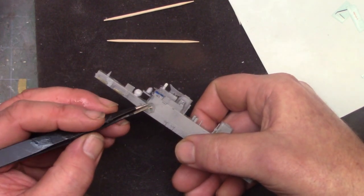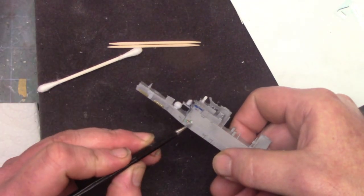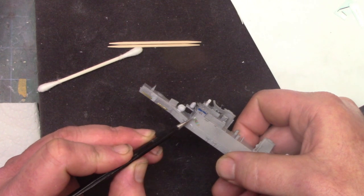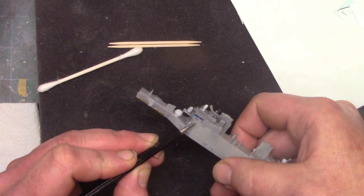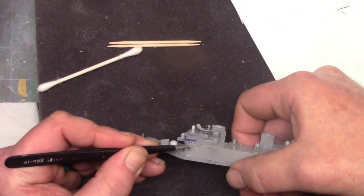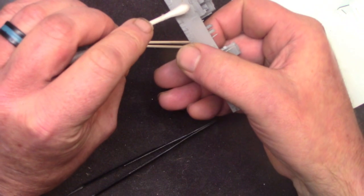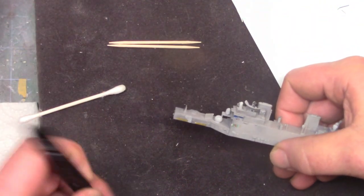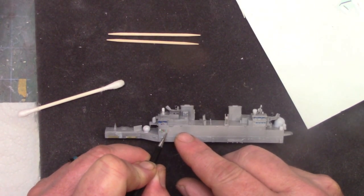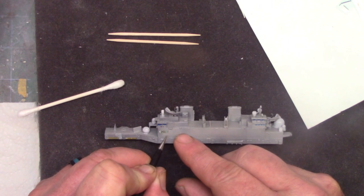And sometimes it does that, just like that. So that was too much water. So let's try this again. And there we go. Okay, now I got to just get it straightened down. Oops, too much. Now I'm going to rub it again. I'm going to rub like that with my Q-tip, just so I can see and make sure. And sometimes when you do that, these things like to really come down. Okay, now it's just trying to get it straight again.